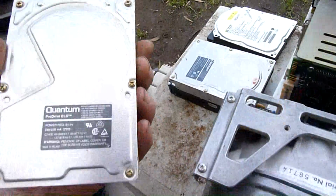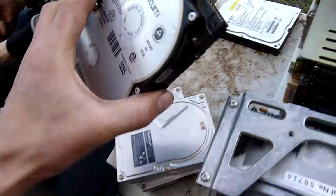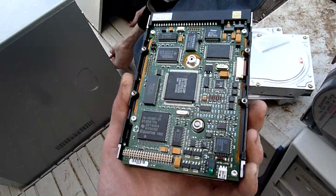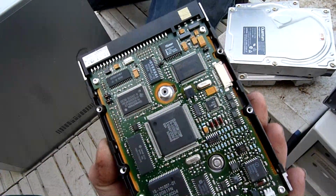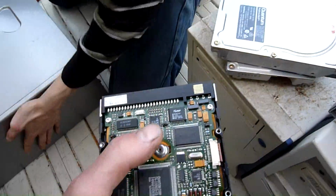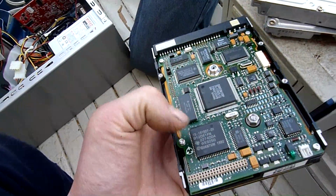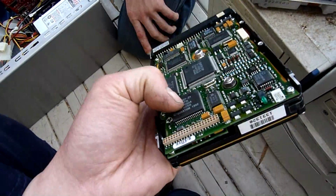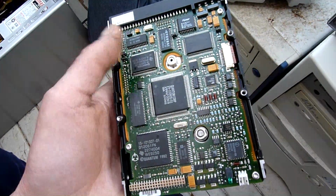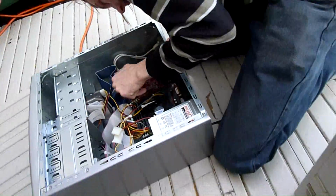These are more SCSI Apple drives. That's neat. It's an early Quantum, US made. A Hyundai memory chip by the looks of it. It's got a little Intel flash chip, Hyundai, what looks like a memory chip. That goes to the head. There's the motor drive.